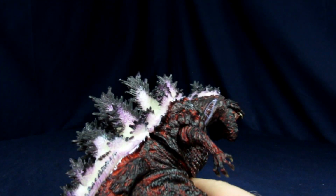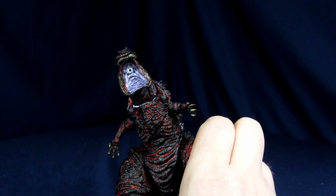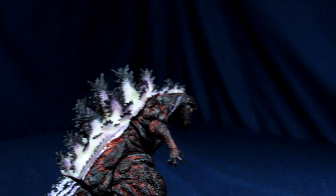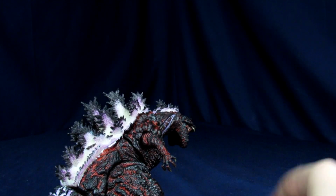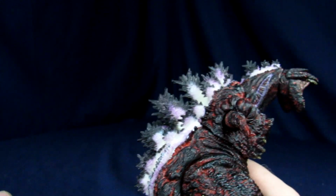And I think this would be okay if they had it set up for the beams to be shooting out of the back, which would have been awesome, by the way. If they would have actually went about that themselves, especially with the wires already being here. Like 3, 4, and call it a day. Just give me more of these with some extra holes in here. We'd be good to go.